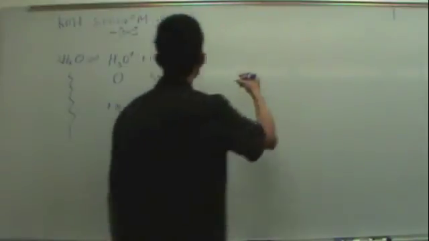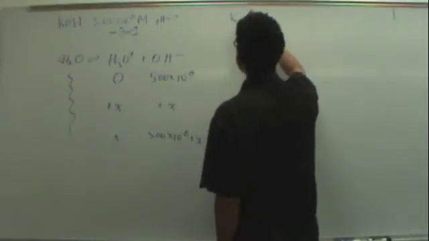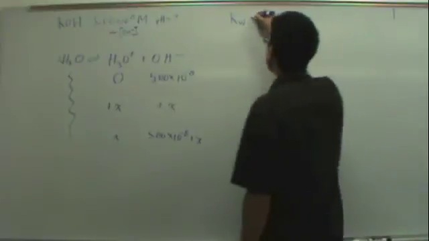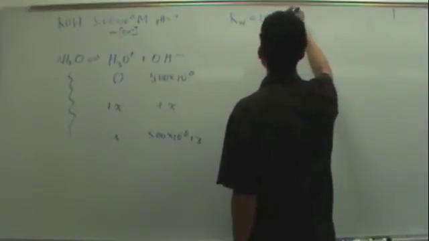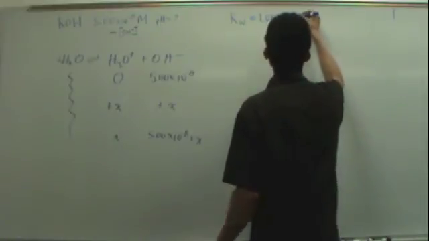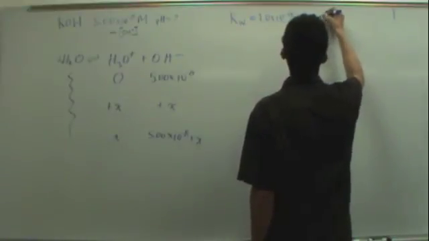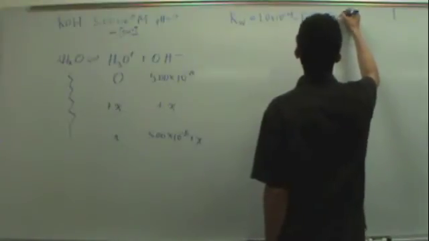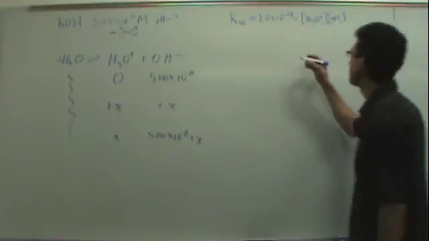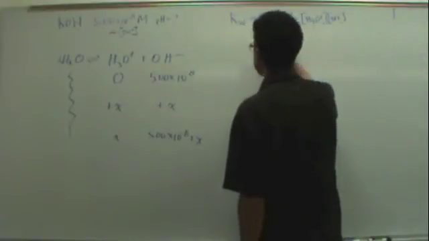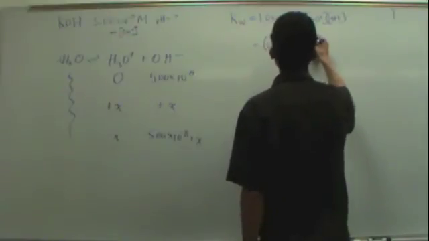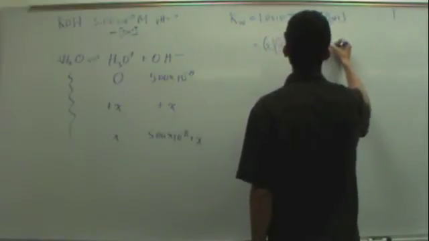Now when we set up the formula, k, and now this is kW, and you would need to know that. The kW would be, I assume, I'm pretty sure it was given on this final. If not, you could ask the TA for it. It's this number, and that's the H3O plus times the OH minus. Well, I know both of those, they're in the previous part of the problem down there. That's x times 5.00 times 10 to the minus 8 plus x.